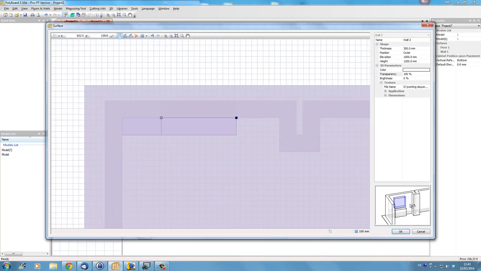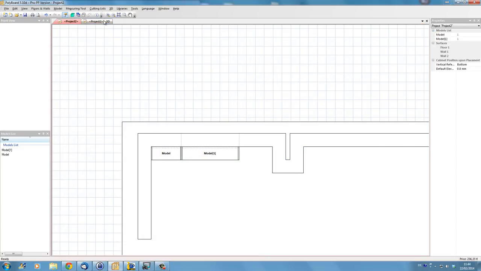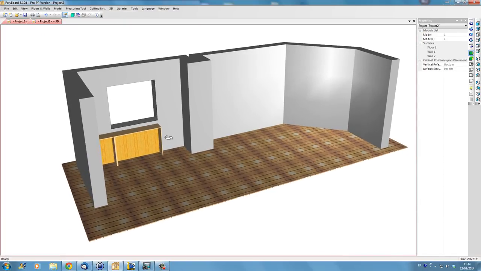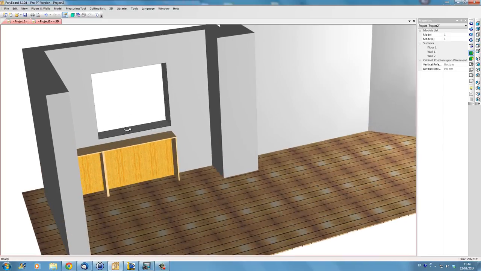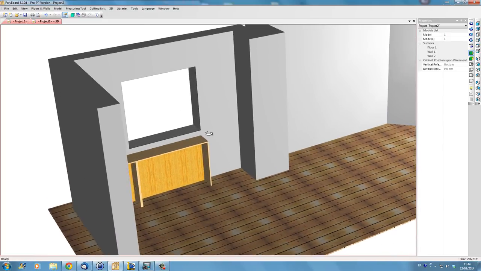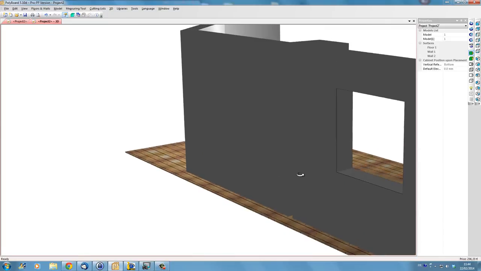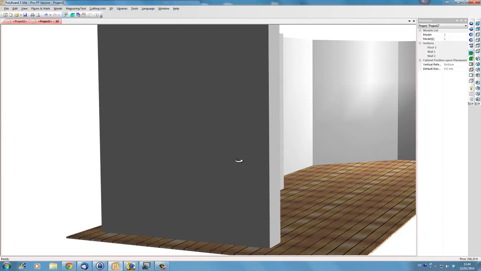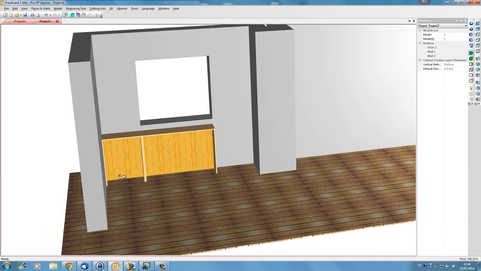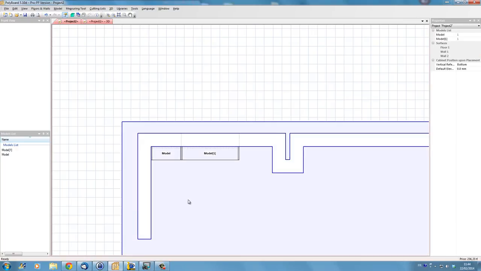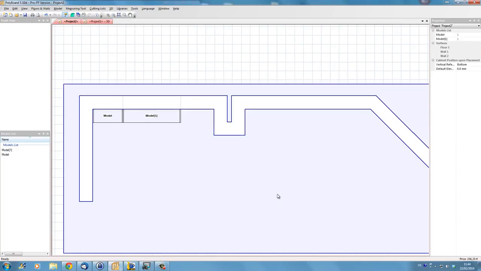I can see that it gives actually an opening in the wall here, and when I click OK, let's click right to quit edition, and I click OK, and let's have a look at our new project. And we can see what's happened here is that we've drawn a transparent wall, and the transparent wall has created a window opening. So that's an opening for our window.